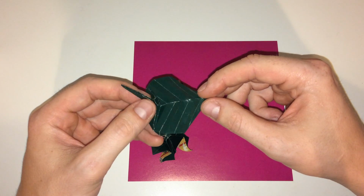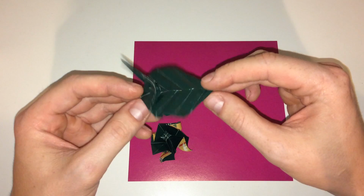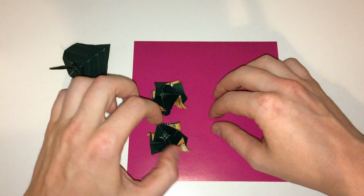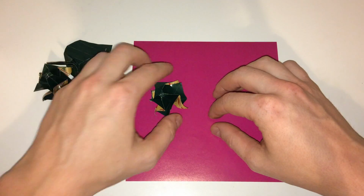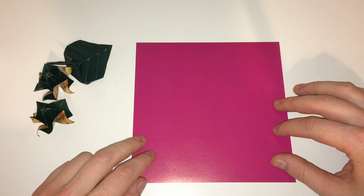The link for the leaf video will be here. To finish the composition. So, you want to see me fold this rose? Here it comes.